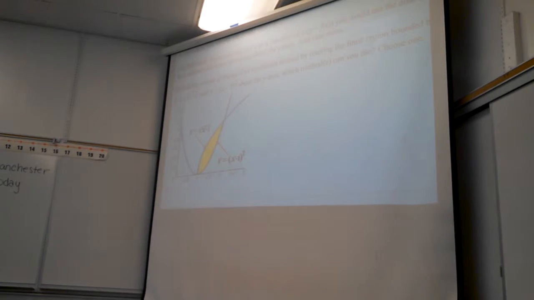I don't have to go in knowing. I just want to try to use the disk method. Who's got this down yet? For the disk method, I'm going to rotate this region. I've already drawn it for you, even colored it in. I'm going to rotate that about the y-axis. So if I want to use the disk method, it's going to be integral dy. Why does that seem like it might be harder than I want it to be? Because everything is related to x. Because it's given to me as functions of x.